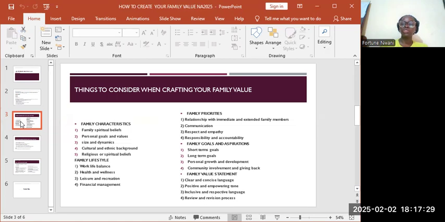So this community involvement, there are simple things you can do. It can be as simple as helping to clean the environment where you live, not waiting for anybody. So you and your family can come out, okay? Let's volunteer, let's clean our community. So you do your immediate environment. You doing that can also spur other people to come and do the same thing. Okay, so you want to put that into your family consideration.